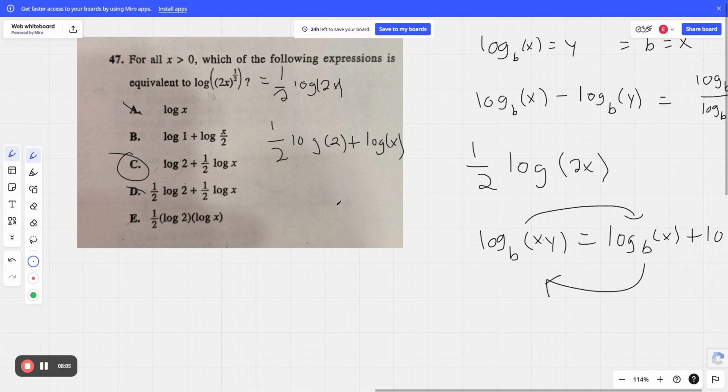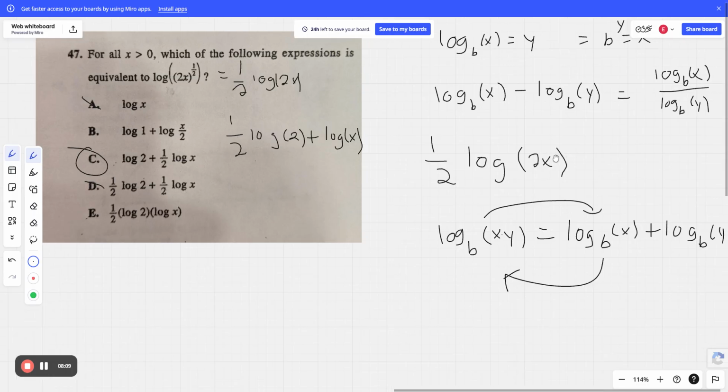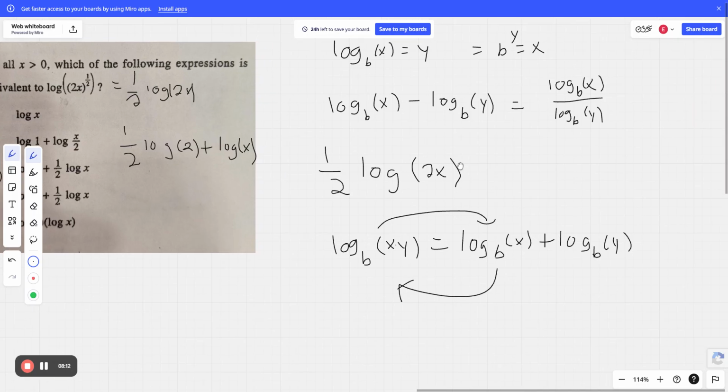And yeah, I think it's just important not to get confused with your log rules. They're very simple, straightforward, especially on the ACT and SAT. I don't think they challenge you too much on logs or make you memorize very difficult rules. Later on, if you get to competition prep or more difficult algebra, you'll notice that there are a lot more rules to memorize.